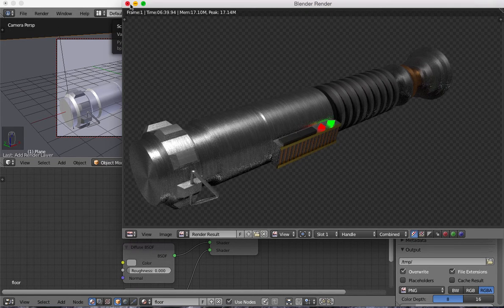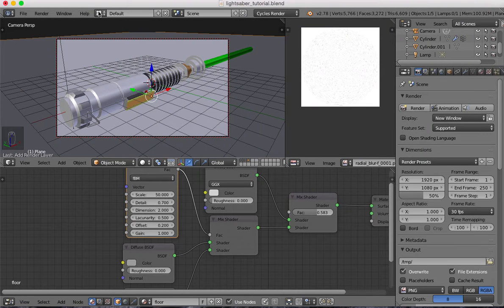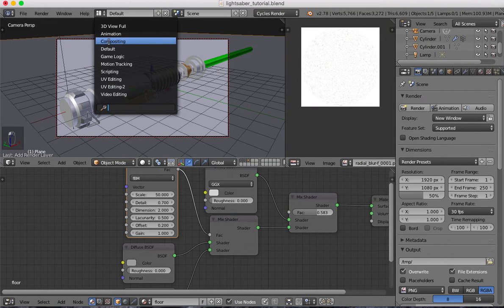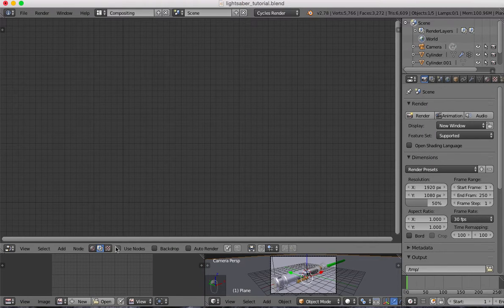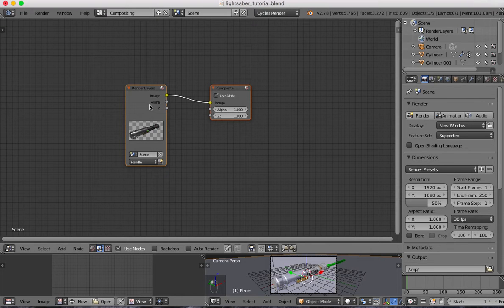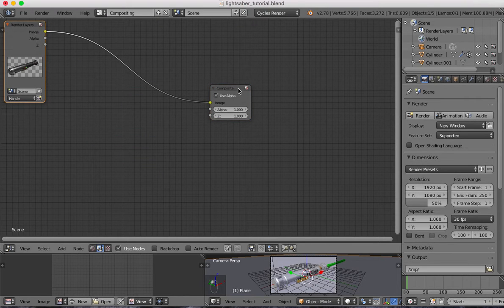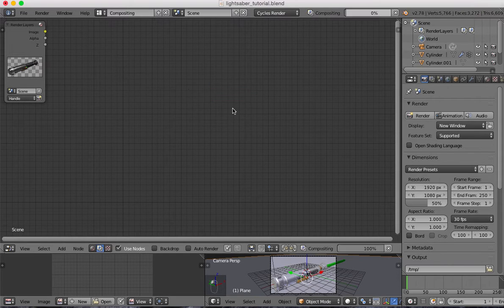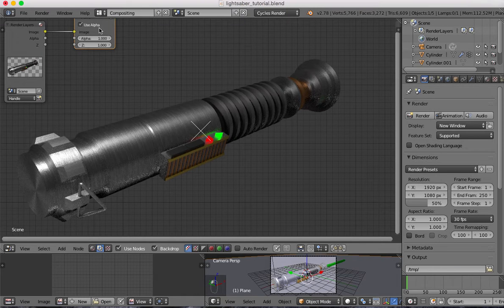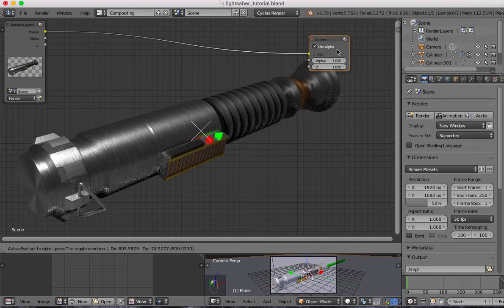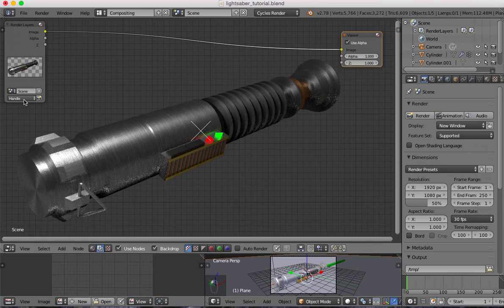Alrighty then. Okay, so let's go to Compositing. We click Use Nodes. We don't need our composite node right now, it'll just get in the way, so we'll delete that. Click Backdrop. We can use Control Shift left click. Bring in a viewer node. And we're going to start today with blade reflections.